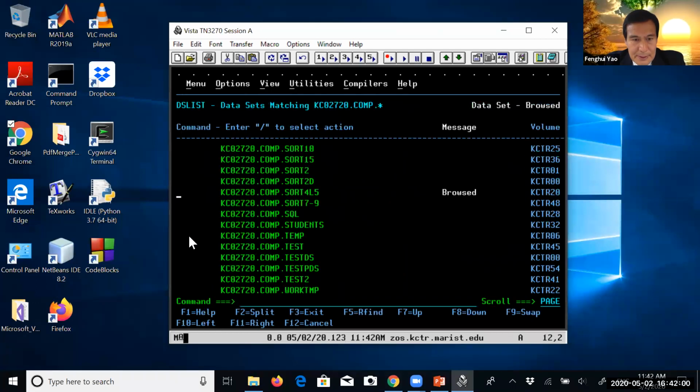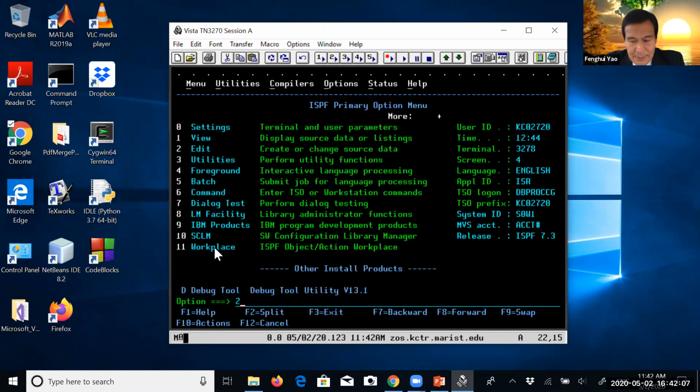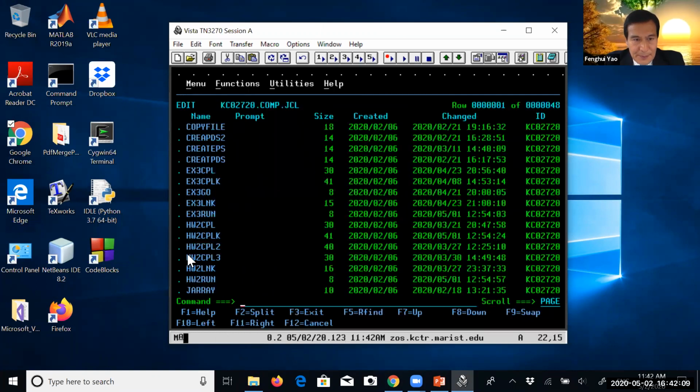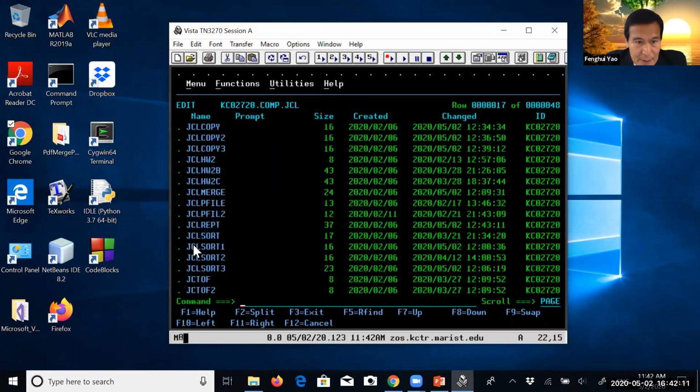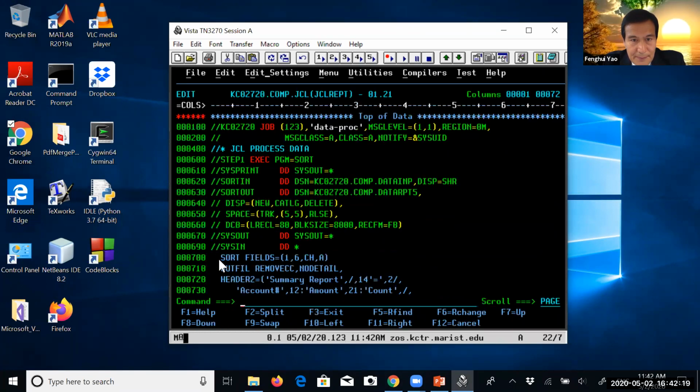Okay, we just go back to the top. We can select number 2, then JCL report. This one, edit, in use. Oh, still, we can find it. Yeah, this one. It will generate the data report 5 from this input.